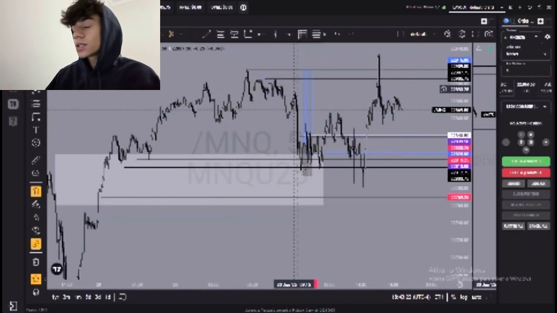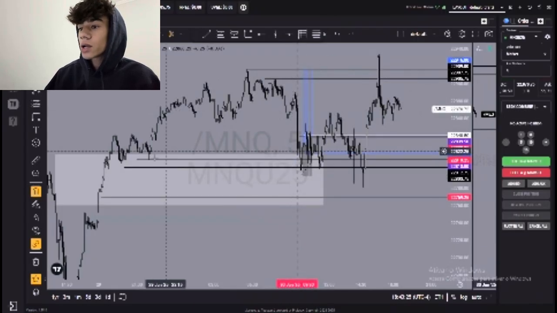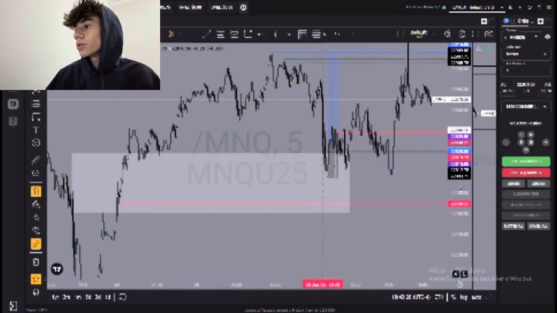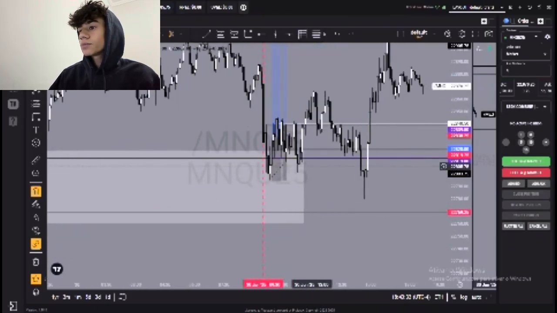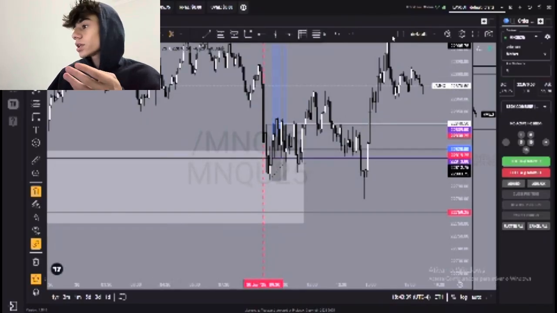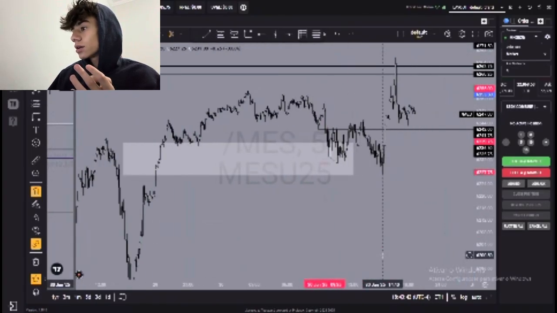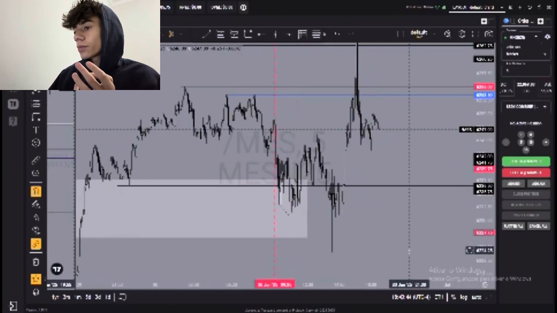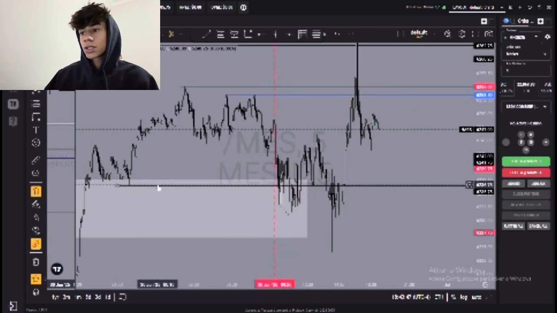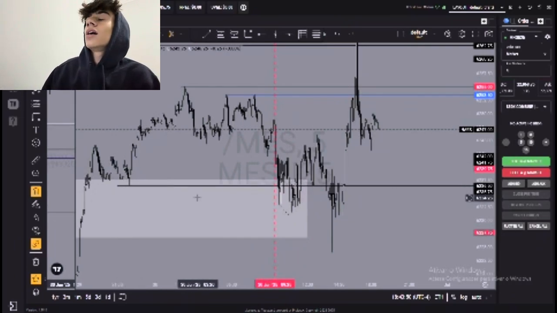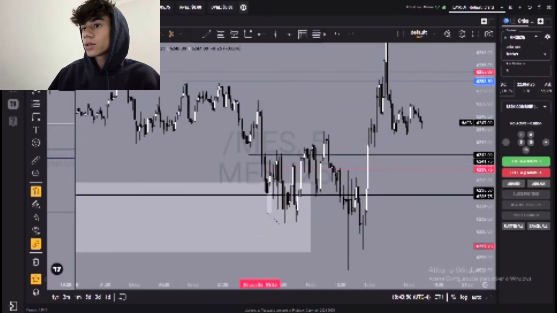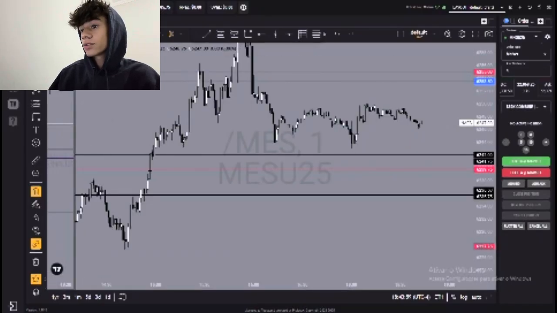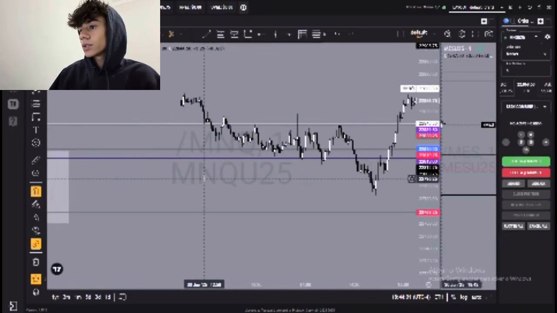And then since I was with the bullish bias, I wanted it to come down here, take out these hourly lows to go higher. So I waited for it to take out the draws on liquidity. It took it out, filled in the gap. Then after that happened, after this big move down, I knew I was going to use my aggressive entry today. And then same thing on ES. We chopped a whole lot. Then we came down, took out these low resistance, high time frame lows, hourly lows. We took that out, and then I scaled into the 1 minute for the aggressive strat, which was on NQ as well.